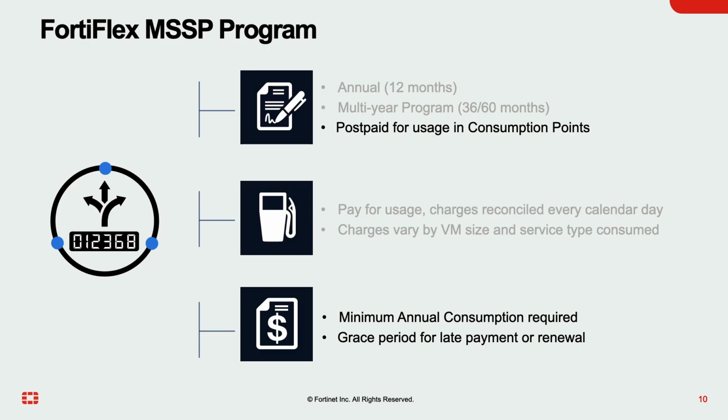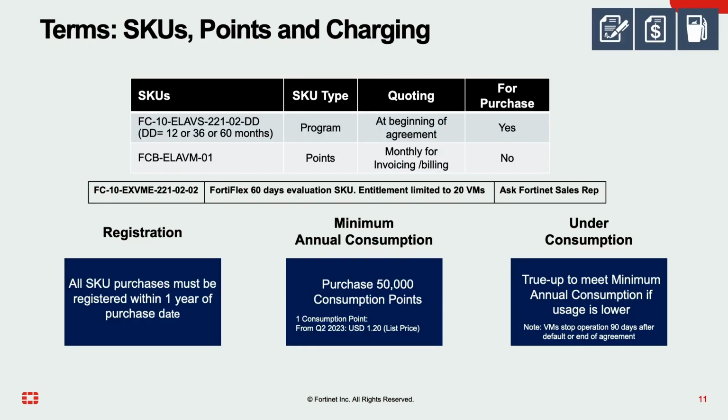A postpaid account never runs out of points. From day one, the partner account starts accruing negative points based on usage. Fortinet will invoice the partner based on the absolute number of points consumed during that monthly payment period. Therefore, there will be no service stoppage due to point deficit. MSSPs also have almost unlimited access to VMs and services consumed. They can offer services without upfront costs by taking advantage of the FortiFlex program for MSSPs.